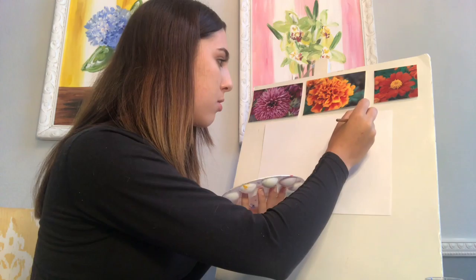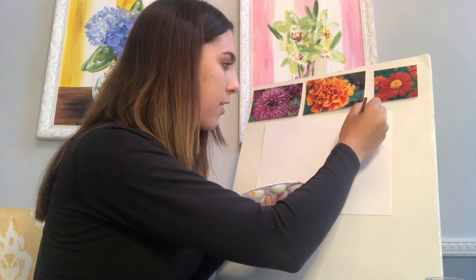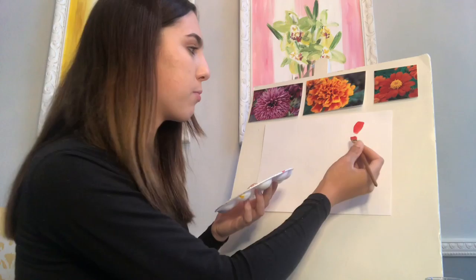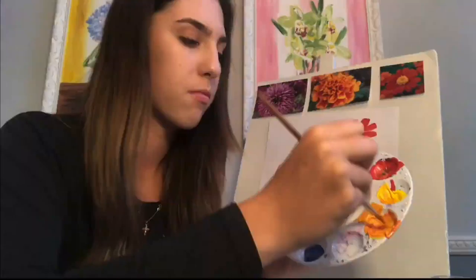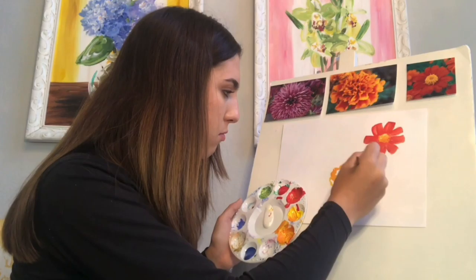I'm going to start with a flower up here. I noticed that the petals have kind of a rectangular shape, so I'm going to go with that and make the tip of the petal more rectangular, and then as you go into the middle of the flower kind of make it go inwards a little bit. As I continue to draw this flower I am looking at the reference photo, noting the petal shape, and I'm also going to mix some yellow for the interior of the Mexican sunflower and add some white highlights for the petals.